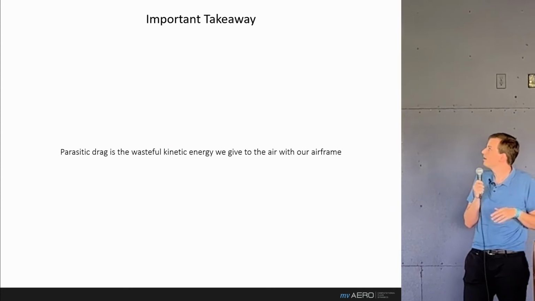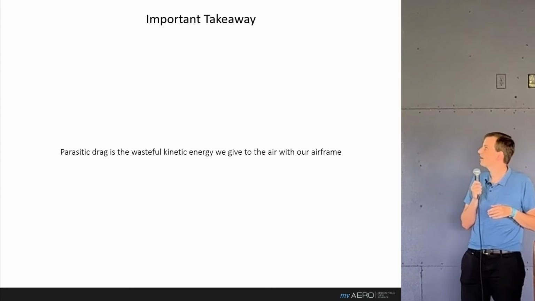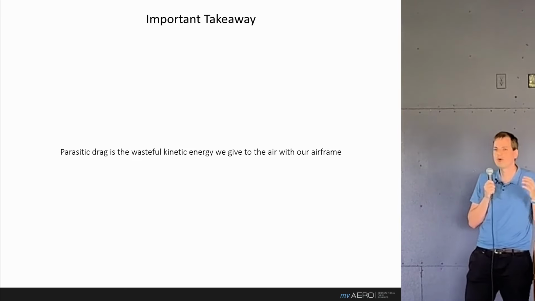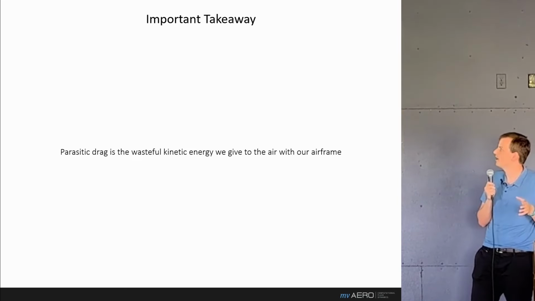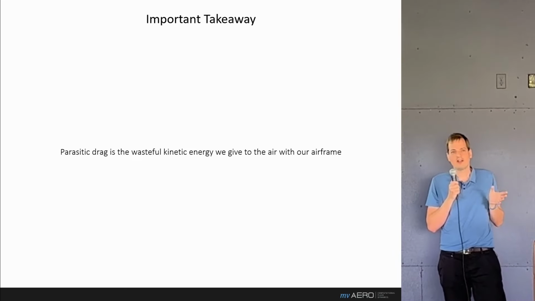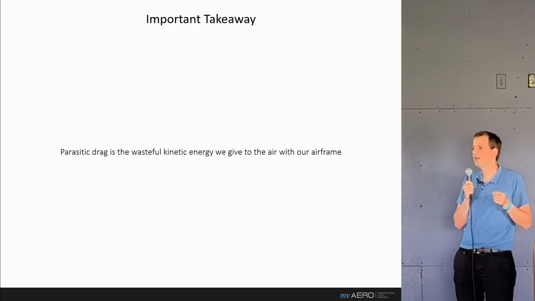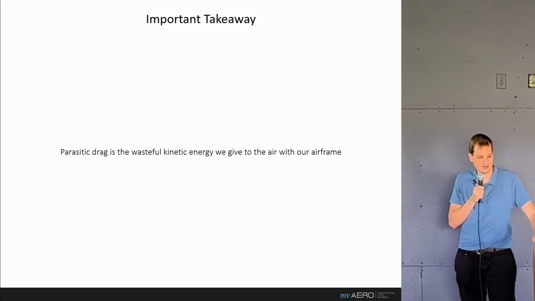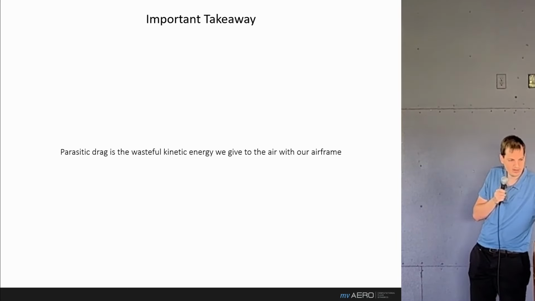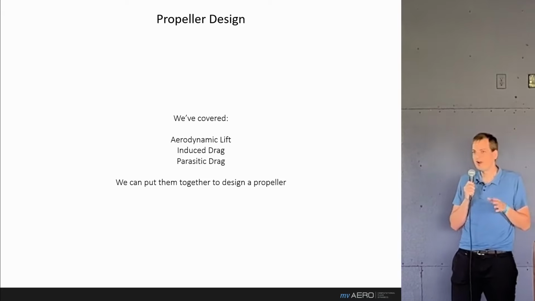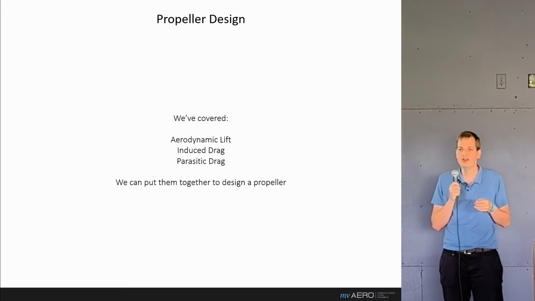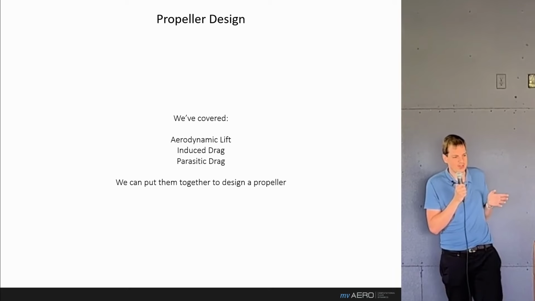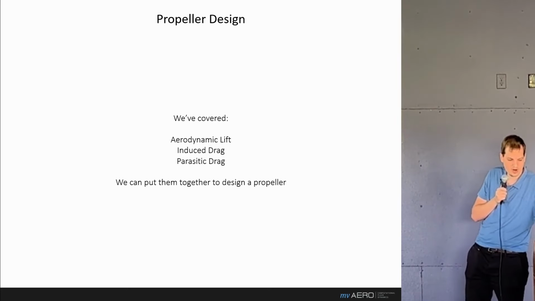Now, I think the important takeaway from parasitic drag is that it's simply a wasteful kinetic energy that we give to the air with our airframe. And I say it's wasteful because we're not getting anything back from it. We're not getting any lift from it, like lift-induced drag. Well, so far we've covered aerodynamic lift, induced drag, and parasitic drag. And we need to understand all three of them to design a prop.